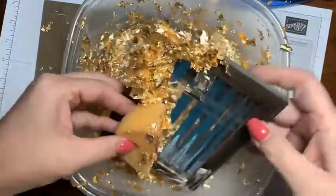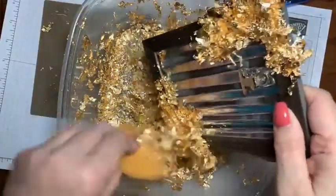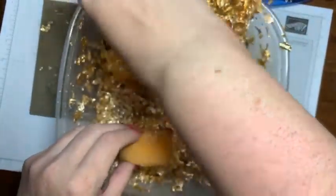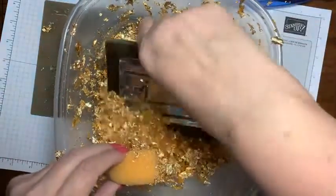Now, here's how I like to do it. Just stick it on there and don't immediately take it off, okay? Let it just kind of be. It's so beautiful. I can go down there, that's fine. It's going to be all covered by the time I get done with this.